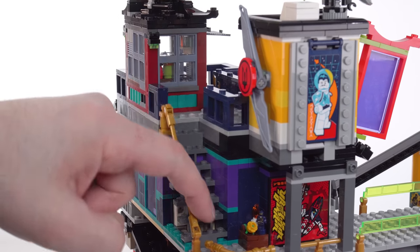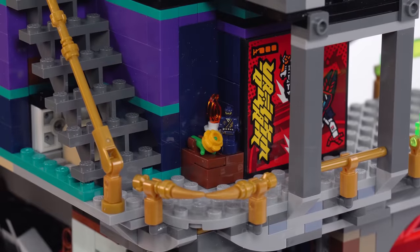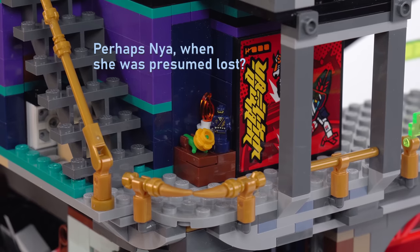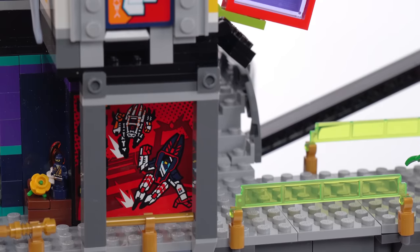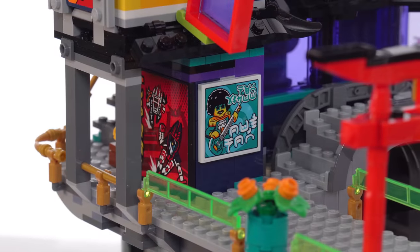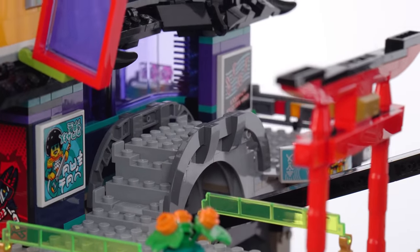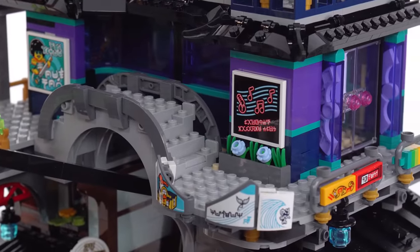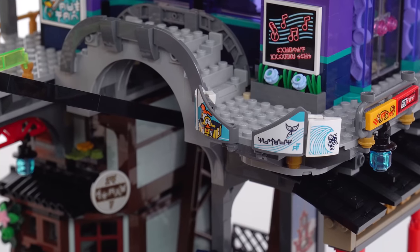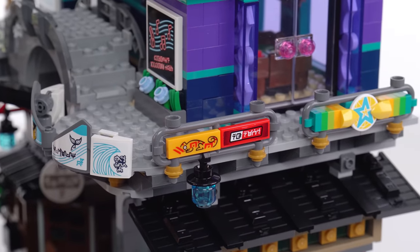There's also a stairway back here to get up to that level. This is a strange little corner — it looks like there's a flower, a candle, and a new printed dark blue colored ninja nanofig. The poster next to it references the mech races from Dragons Rising. There's a little Musical Mastery reference, and next is a bridge that takes you across to the entry of the karaoke bar — that's Laffy's, run by Dareth these days. There are lots of advertisements and references along the railing.